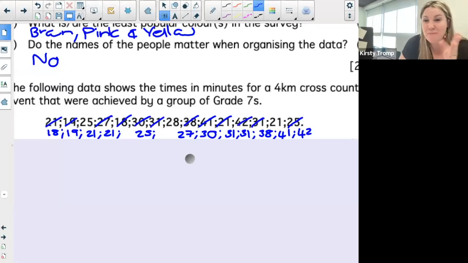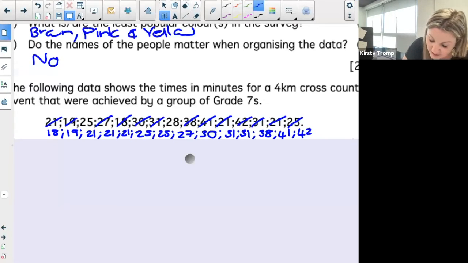Zwande, can you see that we might be missing a few because I was crossing them off at the same time? Yes, ma'am. Okay, so let's go back and fill them in. Let's see the ones that we haven't crossed out. The first one we didn't cross out was a 21, so let's put that 21 in there. The next one we didn't cross out was a 25, so let's put that one in there.